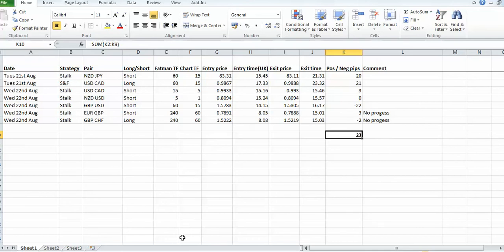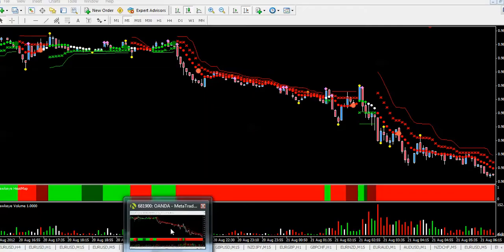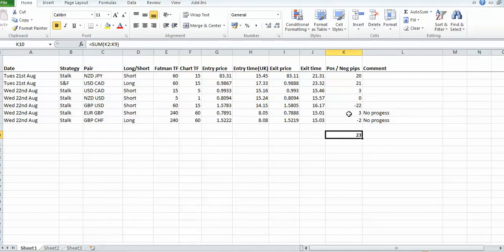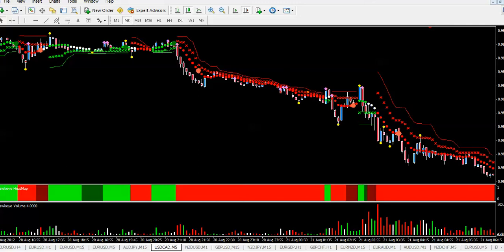If I go back now to the software, in fact, let me see what time that USD/CAD was. That USD/CAD was again more or less a break-even trade. It was on a 15-minute chart, entered at 15.16, at 0.99933, so 15.15, so that'll be 10.16, and here, because this software is in New York time, so we want the 5-minute chart.